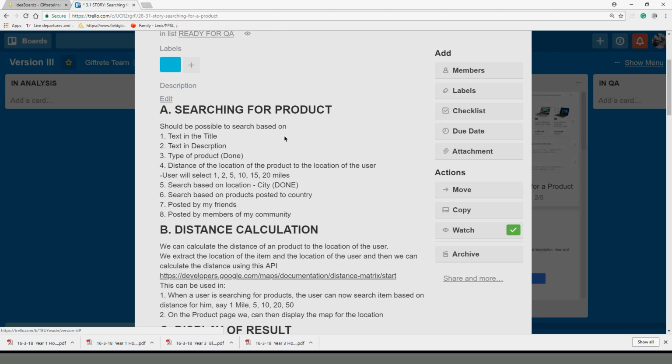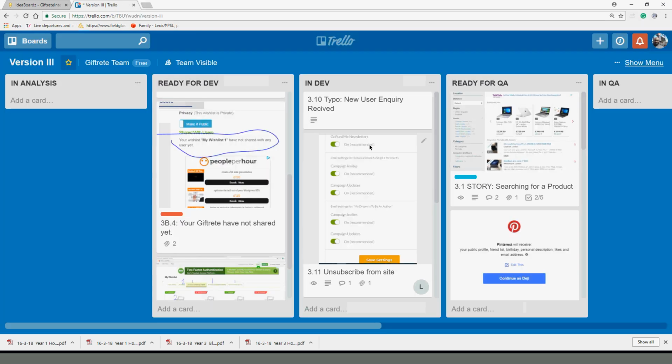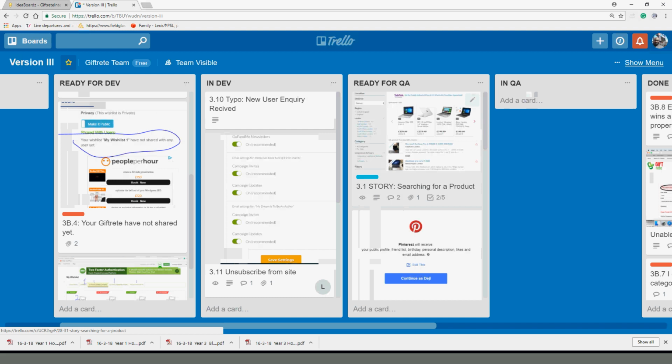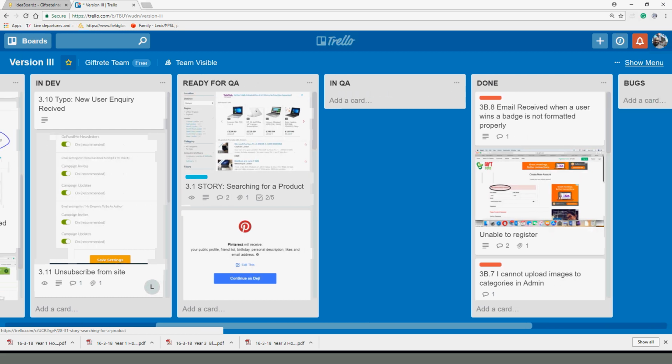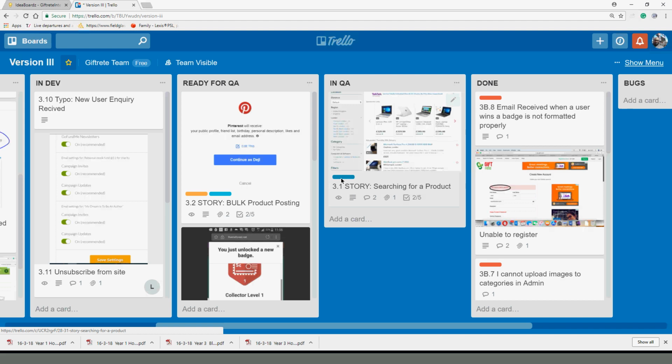I'll use this as an example, then go to VSTS to see. When you finish writing your test cases and execute on the story in Ready for QA, if the story passes, you move it to Done. But another good state: when you start testing it, it's good practice to move it to In QA.